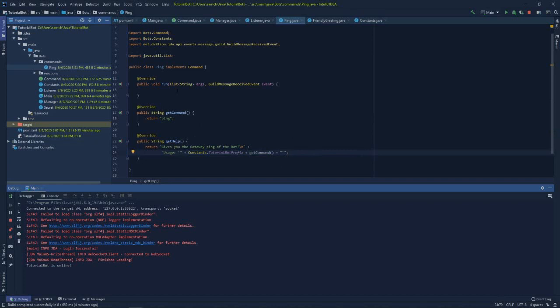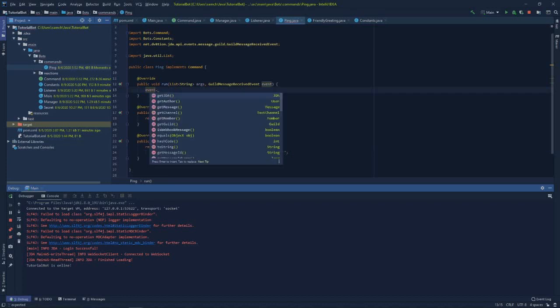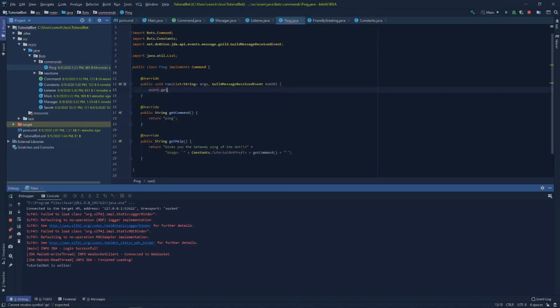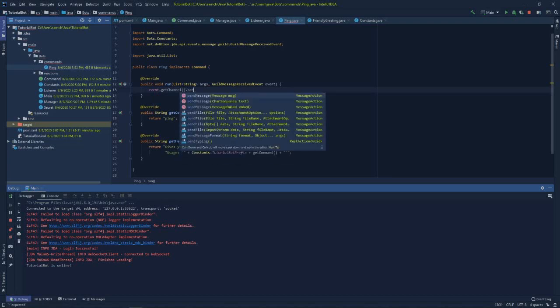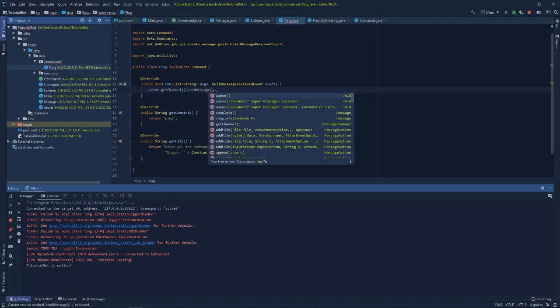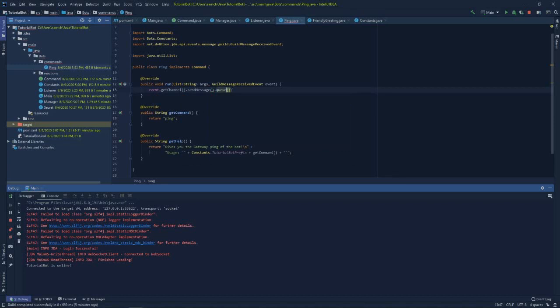So this is it, but we need some code to run for this command. So we're going to get channel dot send message dot queue. This should just be the basic code that we did last time. If you forgot the code for all of this, you can just go back to my older tutorial and figure the code out, or just go to my GitHub. It's linked in the description below.